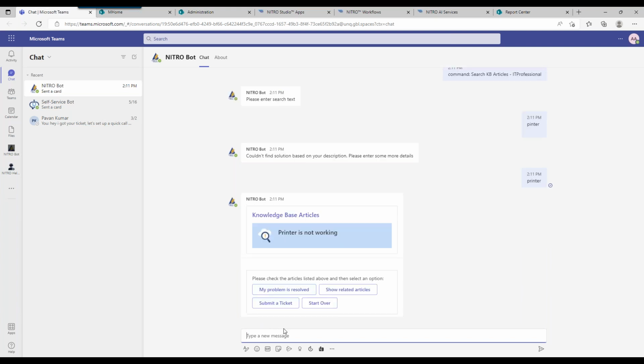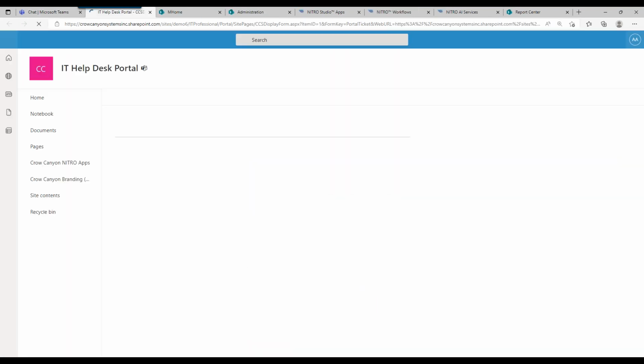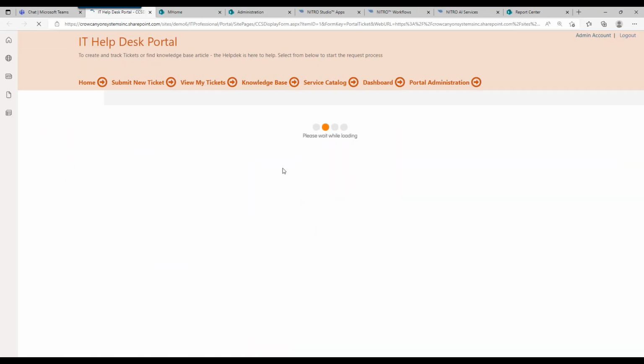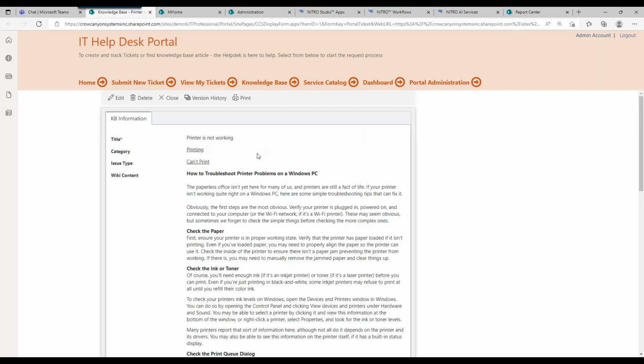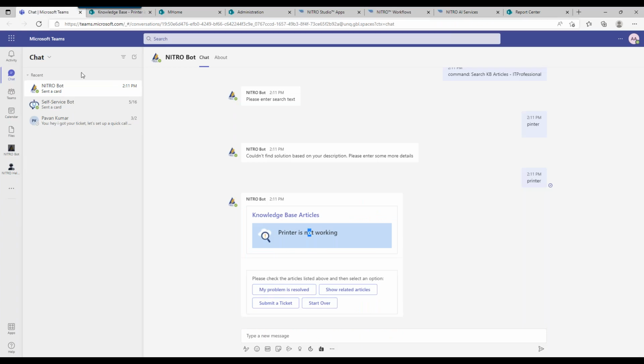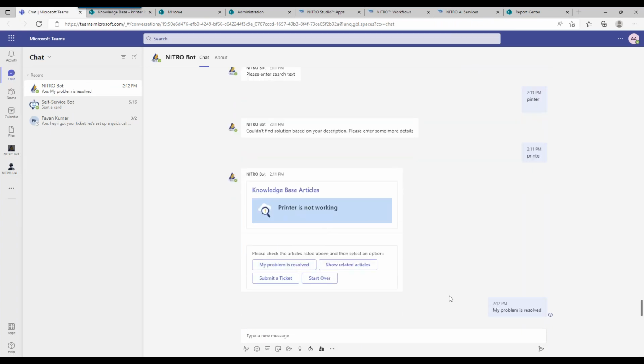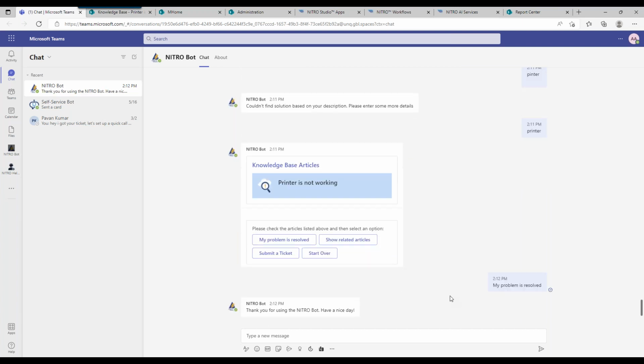And you see right here, we've searched for a knowledge base article. We've pulled one up. Is this going to be helpful to the user? Maybe. I don't know. We can try it though. They open it up. It is going to open up the SharePoint form, so it does come out of the Teams interface, but it gives them a link to that knowledge base article. But then they can come back to the chat and say, you know what, that helped me, that it actually resolved my problem. And now you don't even have to create a ticket, it's just going through the process to resolve the issue.